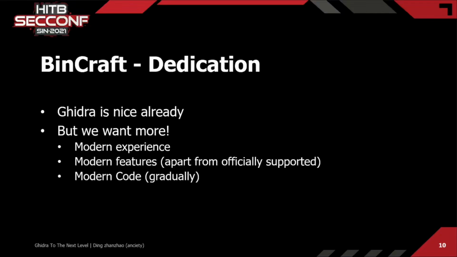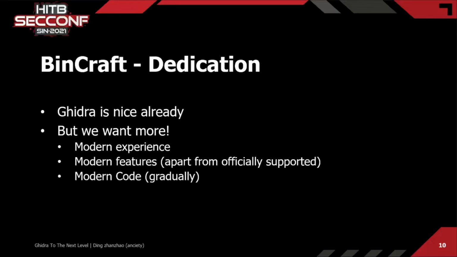So I admit that Ghidra is a rather good project, no doubt. It is already nice enough to be used much of the time. People around me always use Ghidra when their IDA is not working. Like before, when we encounter a MIPS binary, we always use Ghidra. But is that it? Do we just leave Ghidra that way and only take it as the replacement when IDA is not working? I want more than that.